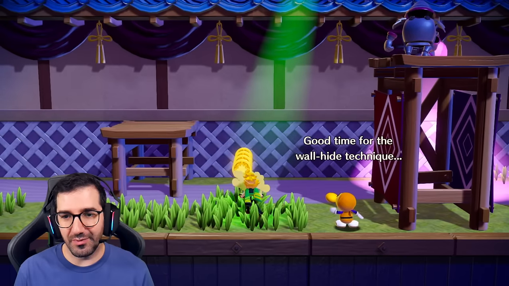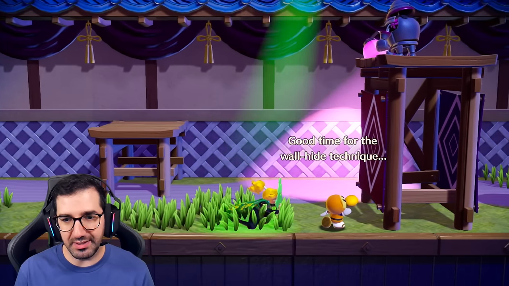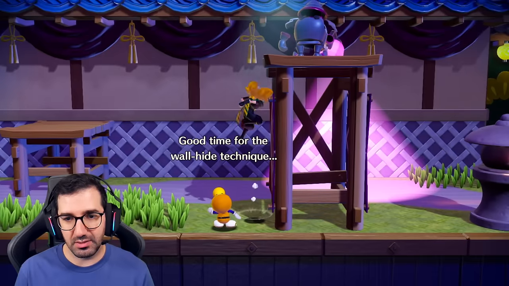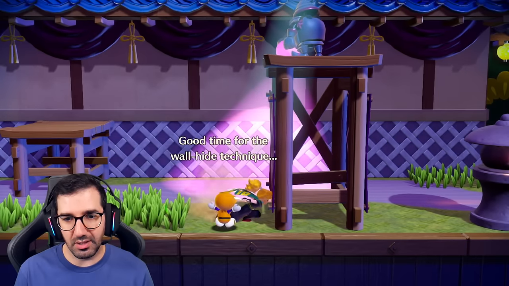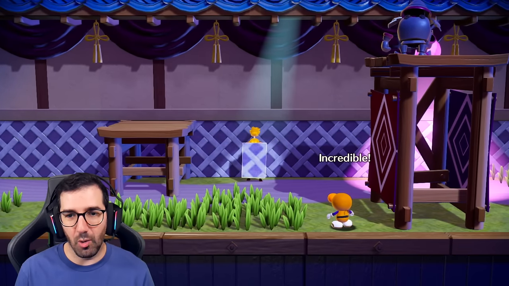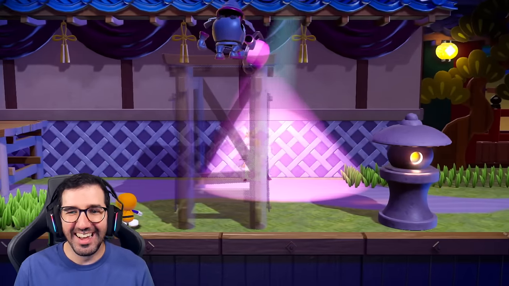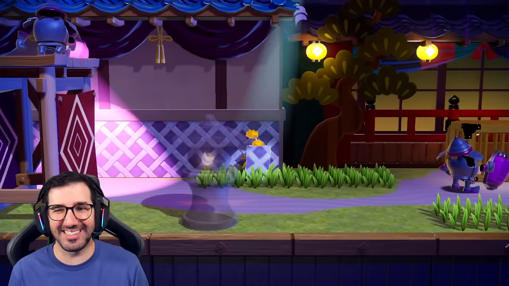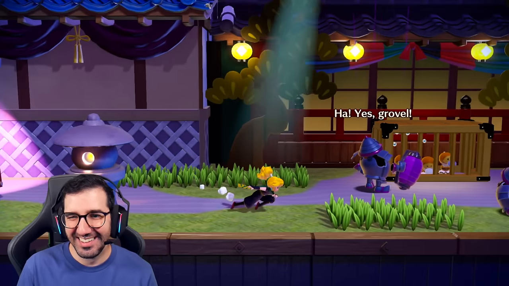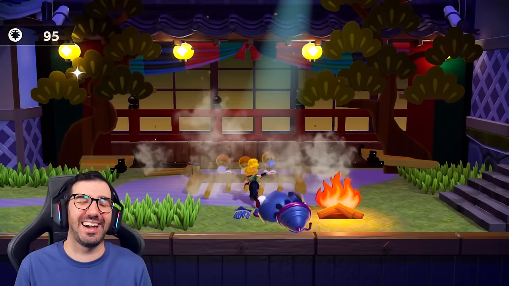Ooh. Good time for a wall hide technique. A wall hide? It's the wall hide technique. How do I hide in the wall? Wait, hold on. Oh wait, no way. That's the best. You can just hide in the wall.